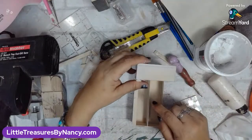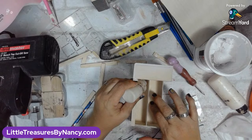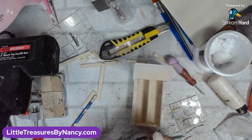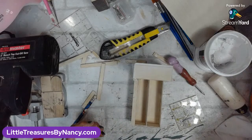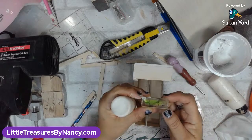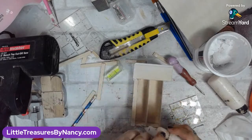I think it's this piece of wood that's a little warped, but it's going to be behind doors. So nobody's going to be in there with it. Well, I might. I lost my little level. Hold on, let's see if I find it somewhere else. I think I put it in here. Yes, I did. See, I do have a mini level. So that's how I've been working in that kitchen, with that mini level.